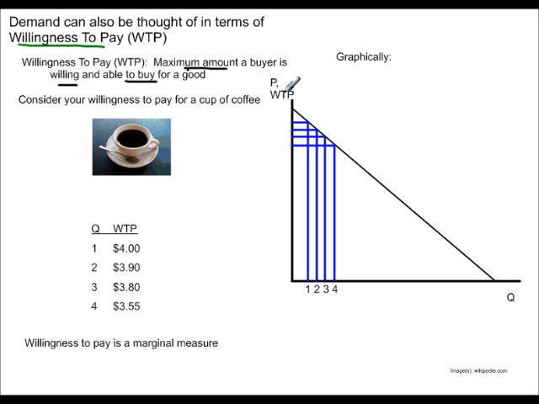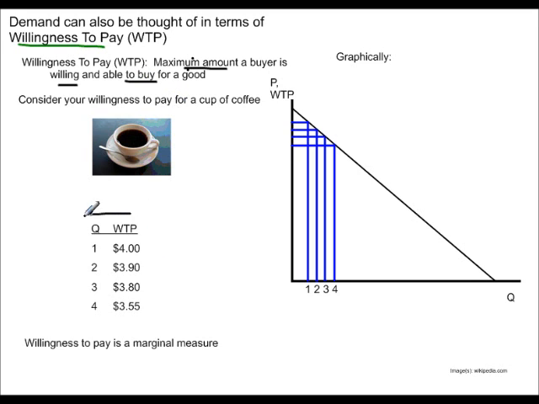So we've got some key things in there. Number 1, it's an amount, but it's not any old amount. It's the maximum amount. It is the highest amount where a buyer is willing to pay for a good or service. Any penny above that amount, buyers would walk away from the transaction. This is the very highest where they would still purchase the good. They're willing to pay and have the ability to pay. You must have the resources in order to be able to do this.